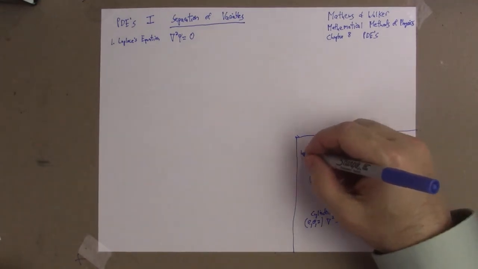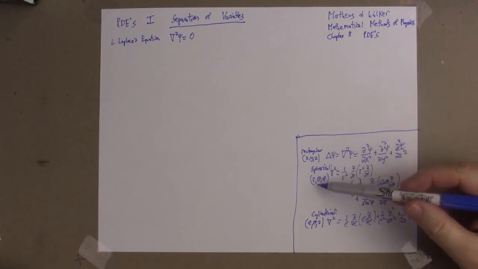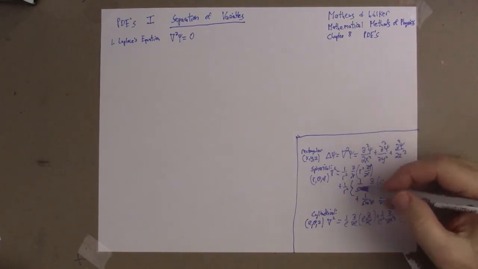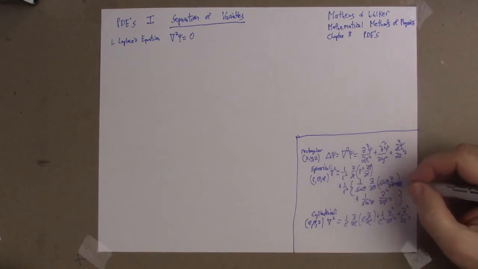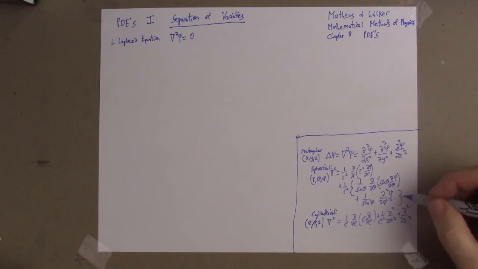Often, due to symmetry considerations, we'll work in spherical coordinates where variables are r, theta, phi. Theta is polar, phi is azimuthal—it's the opposite convention that mathematicians use. Here, del squared will be 1 over r squared times the partial of r of r squared times the partial psi with respect to r, plus 1 over r squared times 1 over sine theta times the partial of theta of sine theta times the partial of psi with respect to theta, plus 1 over sine squared theta times the second partial of psi with respect to phi. This part in curly brackets is proportional to the angular momentum, so those of you who have had quantum mechanics or worked in electromagnetism will be very familiar with this. We'll end up getting to the spherical harmonics and Legendre's equation and the polynomials.